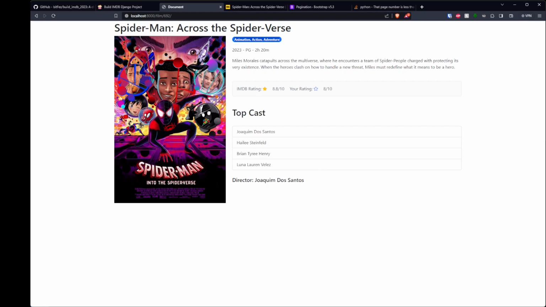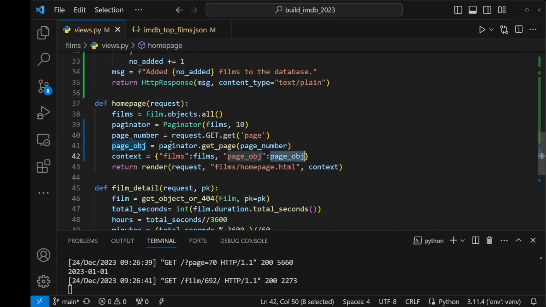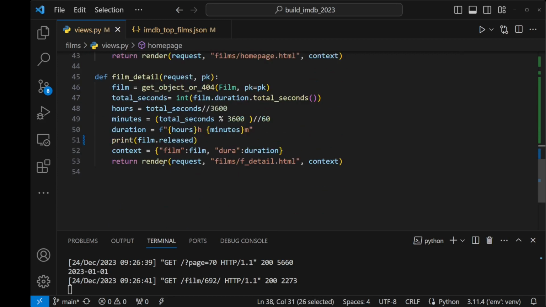So the way we're going to do that is we are going to go to, let's close our template, and let's go to our view. What we're going to do is we are going to pass through our film objects. Oh no, sorry, we're on the film detail. So when we look at the film detail, we're going to separate these items by comma, and then we're going to pass that through as another context item. So let's say, for example, let's say genres.